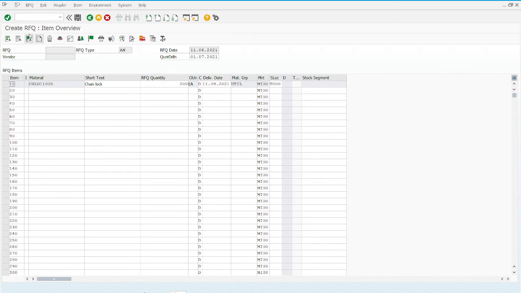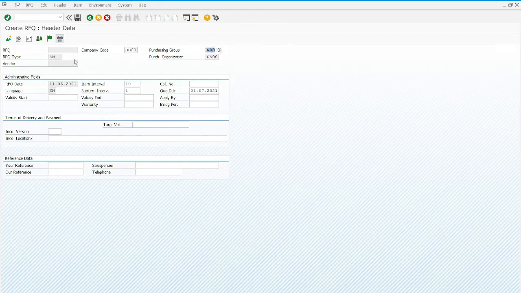Now in the screen create RFQ item overview, we're going to click on the header details. Even though it's not really my screen and the lab instruction is not really aligned, currently I'm showing you where the button is. Header details, click on it. We're going to insert the collection number.